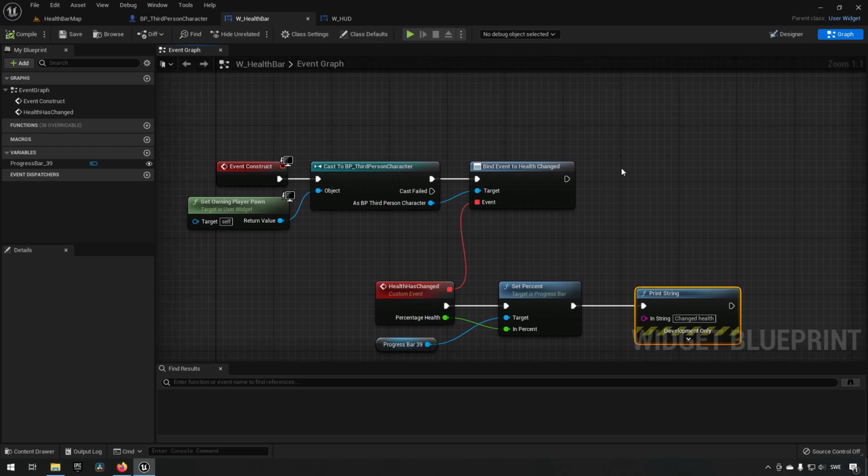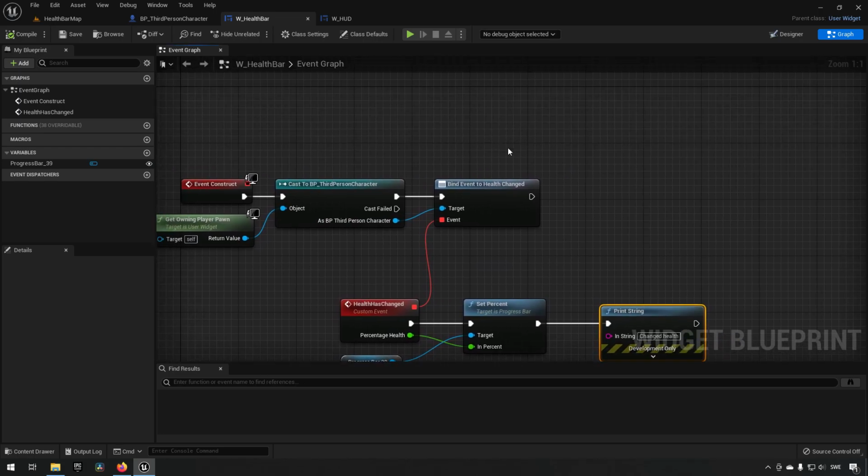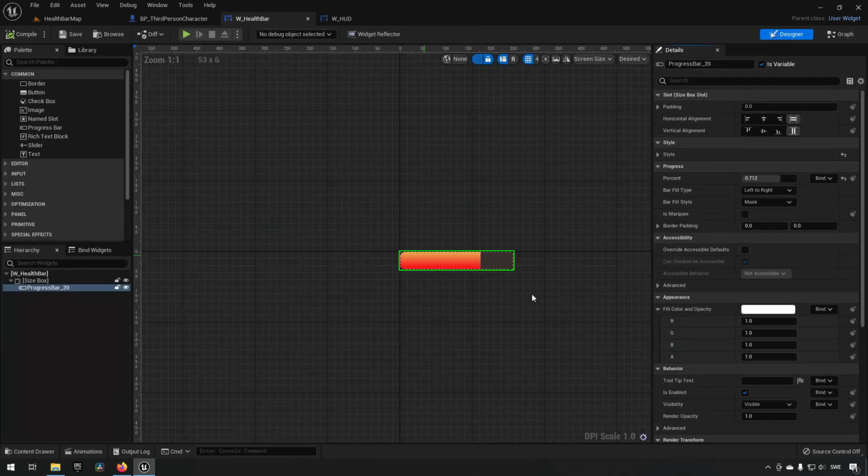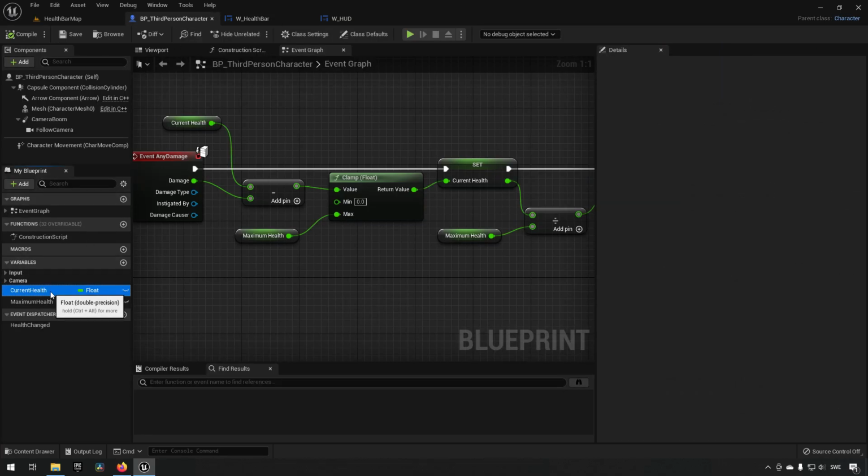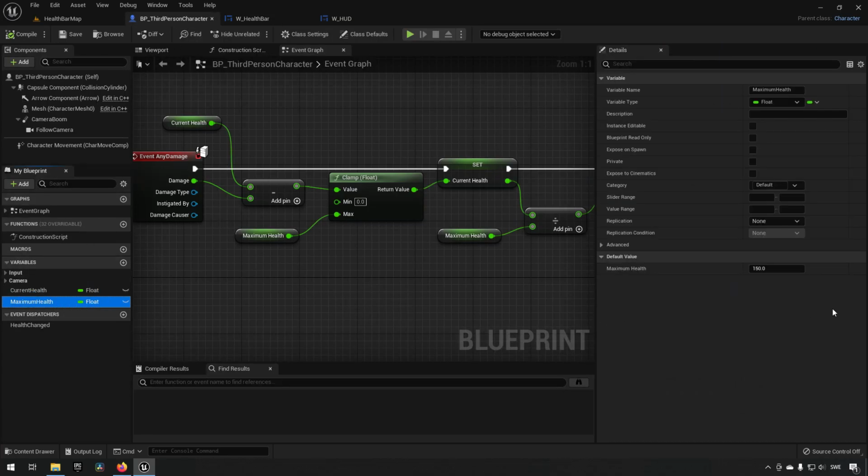The only thing here now that you might be noticing is that we have a pre-filled value here. Let's make this clear and make it 100%. And this value is differing from our value in our character, which is currently starting at 100 out of 150, meaning at 66%.